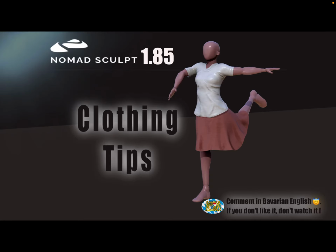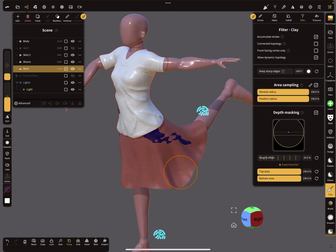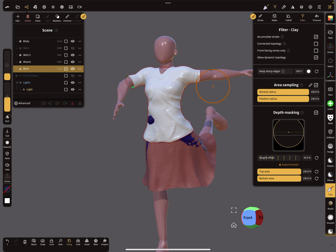Hello, Nomad Sculpt, and this video is about clothes and a few tips. This is my personal workflow. There are 100 ways to do this, but maybe it helps a little bit. So here are clothes.